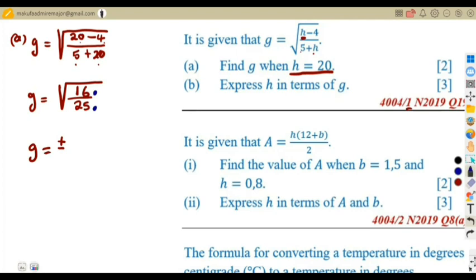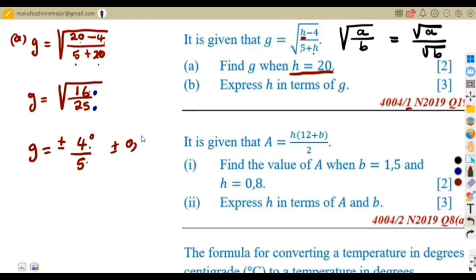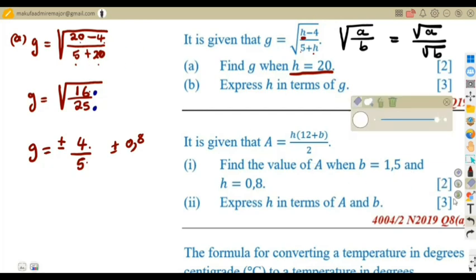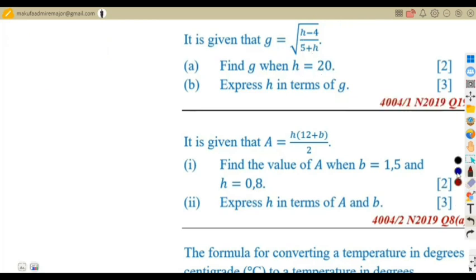You determine the square root of 25, because we understand from our laws of surds that the square root of a over the square root of b is the same as the square root of a over b. So I can determine the square root of each number. Square root of 16, which is 4, the square root of 25, which is 5 in this case. So that will be 4 over 5, or as a decimal, that is plus or minus 0.8, or it can be plus or minus 4 over 5. But knowing that the square root of any number is a plus or minus, that is the most important part that we are supposed to understand in this case.